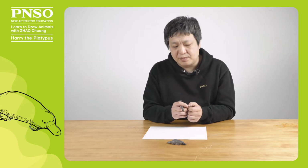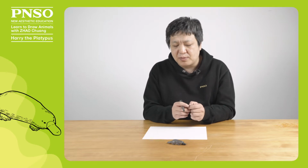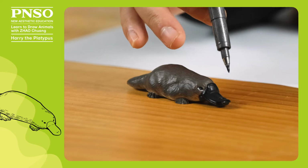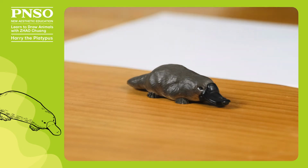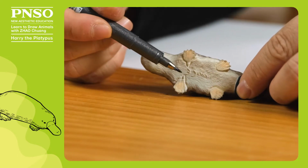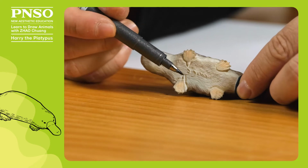One typical feature of these two animals is that they lay eggs, unlike the other mammals, that are generally viviparous animals. The platypus has a bill like a duck. At the front end of its bill, there are two small nostrils, which look very cute. Another primitive feature of the platypus is that all of its 4 feet are webbed in order to swim.